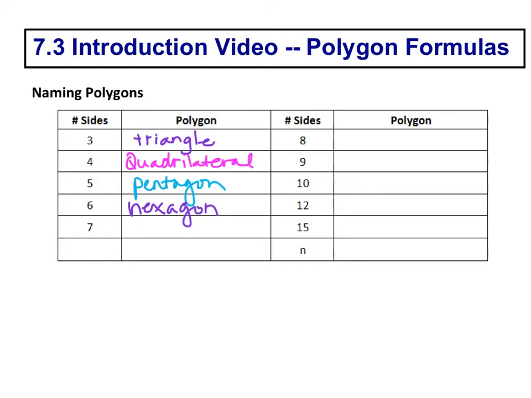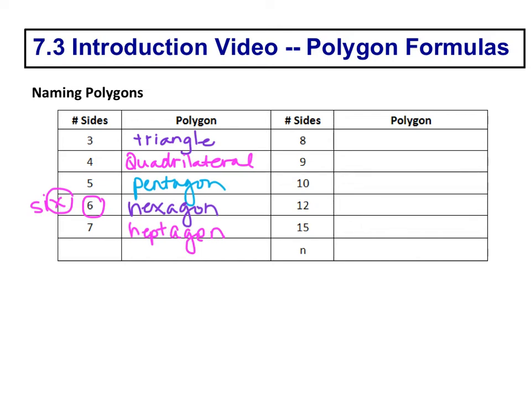So a 7-sided polygon is a hept, H-E-P-T, agon. So be careful with these. Hexagon and heptagon are pretty close. It's easy to mix them up. One way that you could keep those straight is remembering that if it has 6 sides, you would spell that S-I-X, which has an X in it, and hexagon also has an X in it. So just a little trick to help you out.